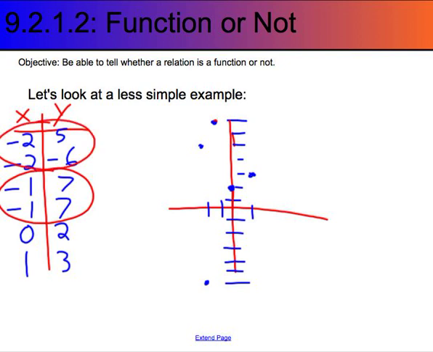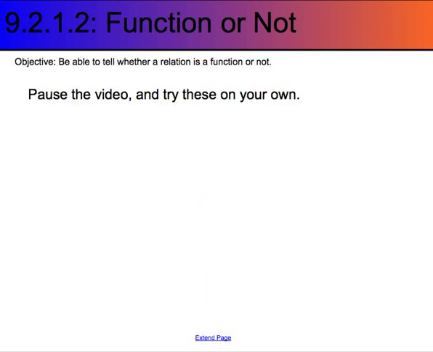Here's the problem. That, and on the graph, those 2 points. That's the problem. If I said, what is the output when the input is -2, you'd say, well, it's 5 and -6. Because you have to give me 2 answers, this is not a function. So if there's at most one output for every input, then it is a function.